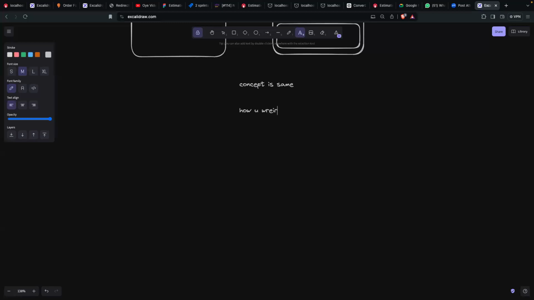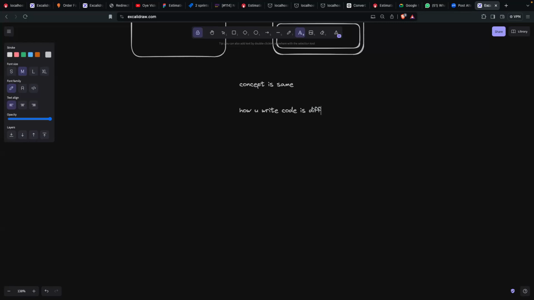How you write code is different. If you learn React, you can easily shift to React Native. If you learn React Native, you can easily shift to React, which is useful to create web applications, web pages like Amazon, Swiggy, and everything.